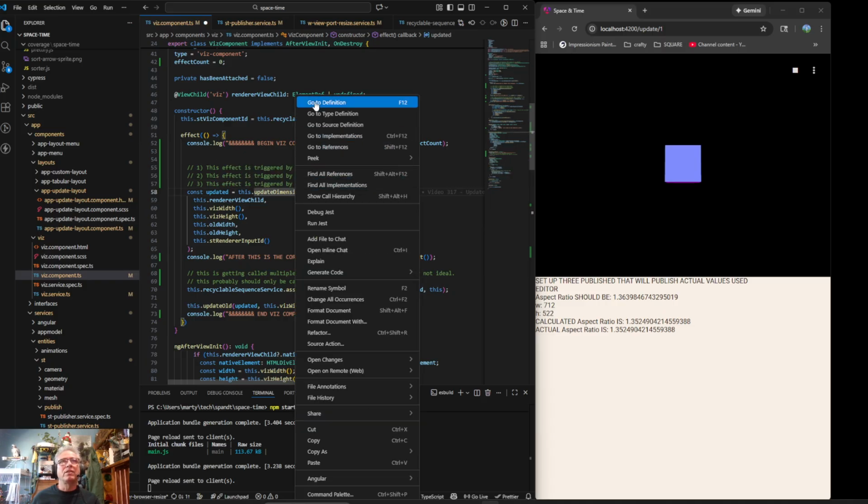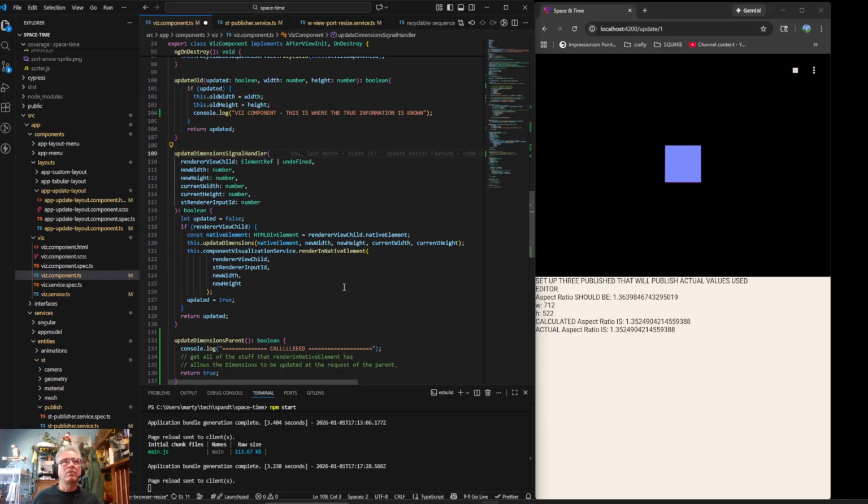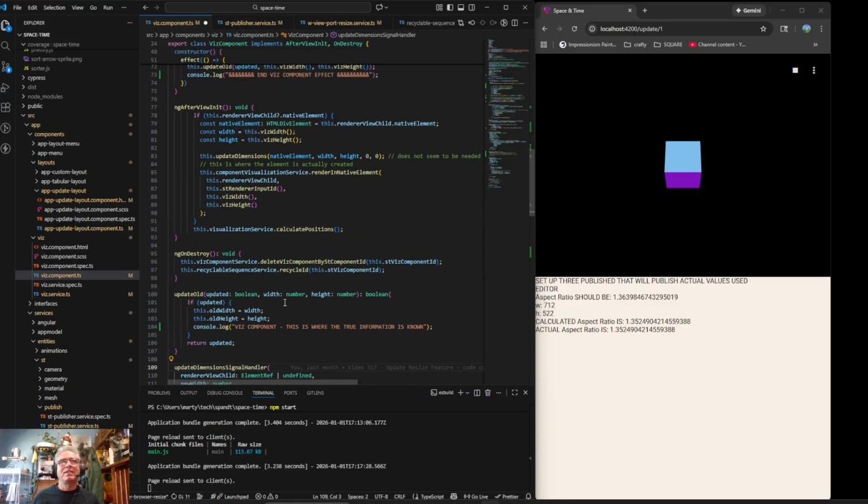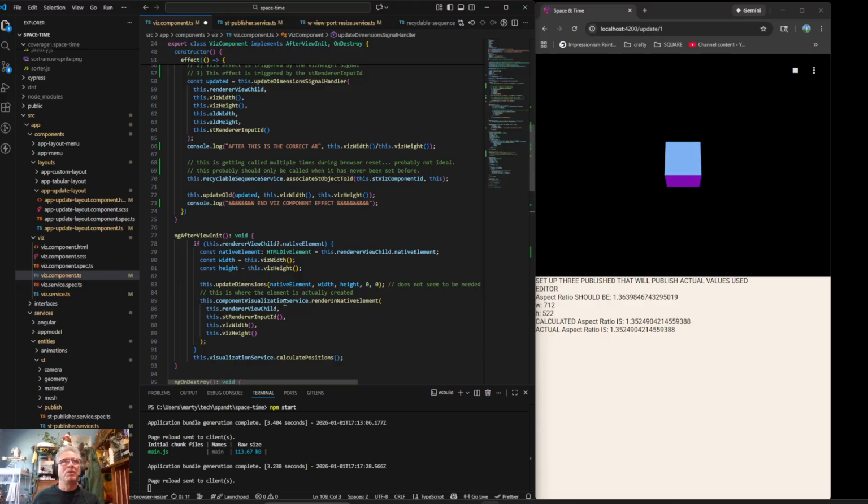Update dimension handler, go to service, update dimensions. Maybe not. I don't see anything calling that service. Okay. How does that service get called? I guess that is the big question.